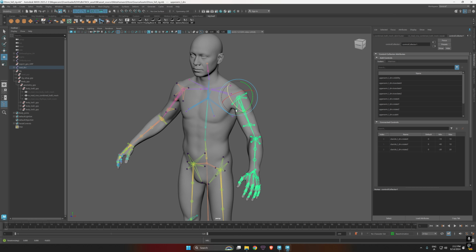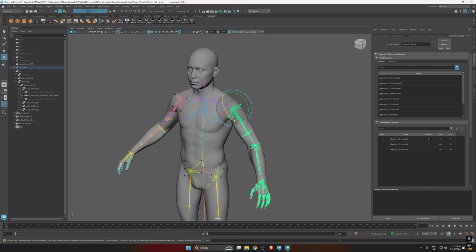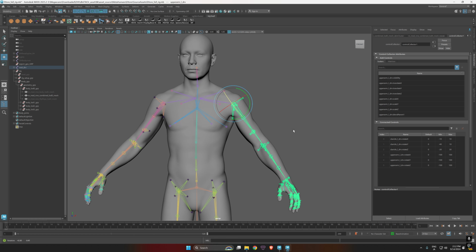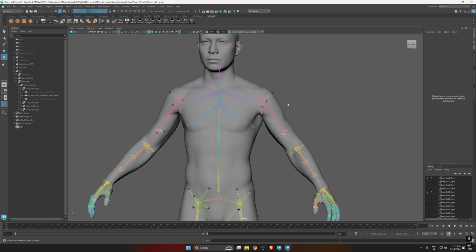So the next one is going to be, I'm going to do one more, and then I'm going to stop the video and come back when I'm done. But I'm going to do just the upper arm. So select X, Y, and Z. Make sure it's the rotate. Click on plus, and let's see.